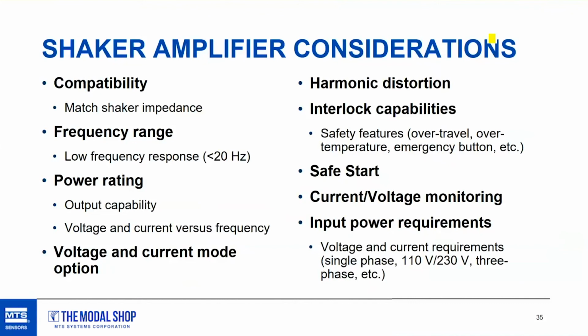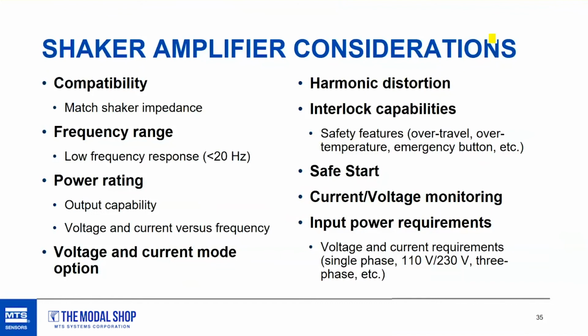The other thing that's important when it comes to amplifiers, make sure it covers the whole frequency range of the shaker. And again, this is very important because not every amplifier will operate below 20 hertz, and there's a lot of vibration testing that happens below 20 hertz. So the electrodynamic shaker can go all the way down to 1 hertz or a fraction of hertz. So you want to make sure the amplifier can respond at those lower frequencies.